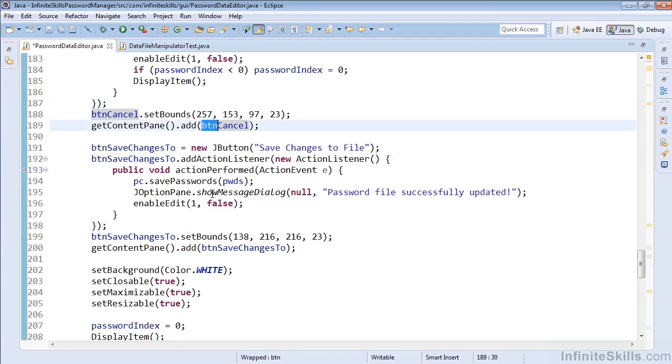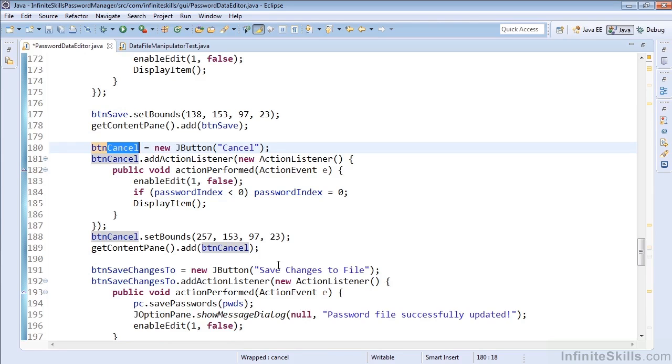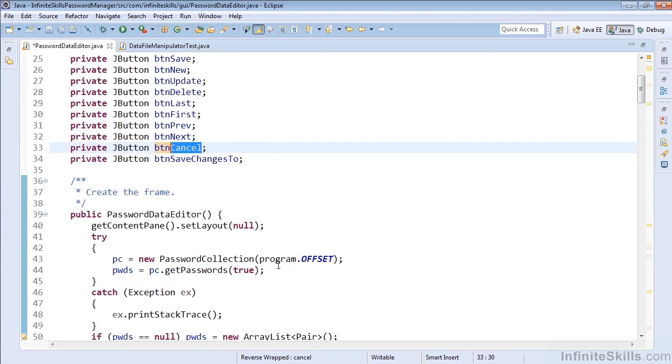So if we wanted to find something like cancel, let's get out of this by clicking somewhere else, and then we can restart our incremental find. So let's just say CANCEL. Now you can see that cancel is capitalized. It's still located all the cancels that I have in my code, which is very nice. So I'm able to easily step through and go in either direction with that incremental search.